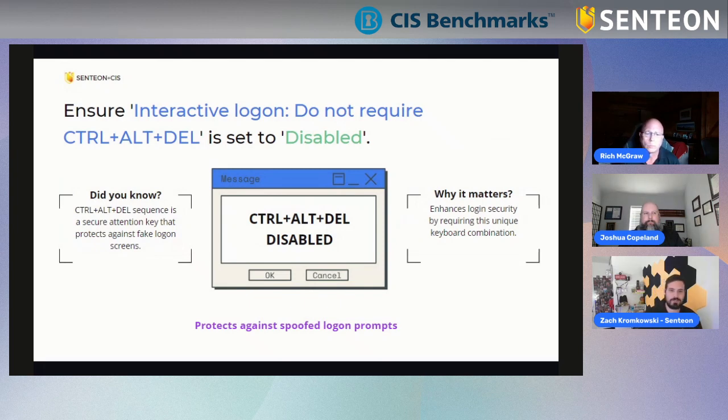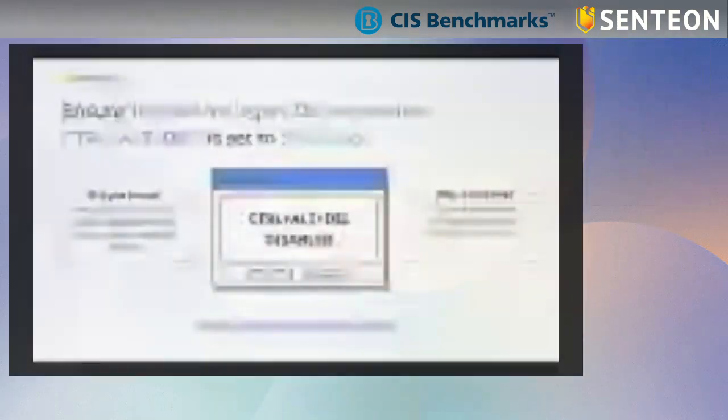Josh, could you actually talk to us about this? And if you want to mention anything about how Microsoft titles their GPOs, feel free. Yeah, sure. Essentially, the way the GPOs are typically worded is that they say, do the thing that is opposite of what the default configuration is. The default configuration is to enable Control Alt Delete. Therefore, the GPO to enable that would be "do not require Control Alt Delete." So that's where you get this weird double negative language.